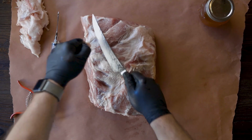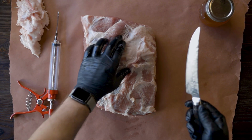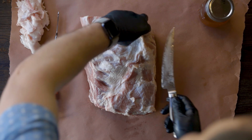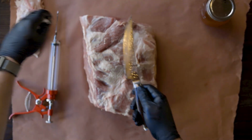Another reason why you might want to cut all the fat off is something I never thought of until I was watching another YouTube video from All Things Barbecue. And he made a good point. You put all of that seasoning on the fat, and when you get done cooking it, I just scrape the fat off, and there went all of that seasoning and all that good smoky bark, just collected in the fat, and it wasn't getting to the meat. So that's a good reason to cut the fat off in my mind.